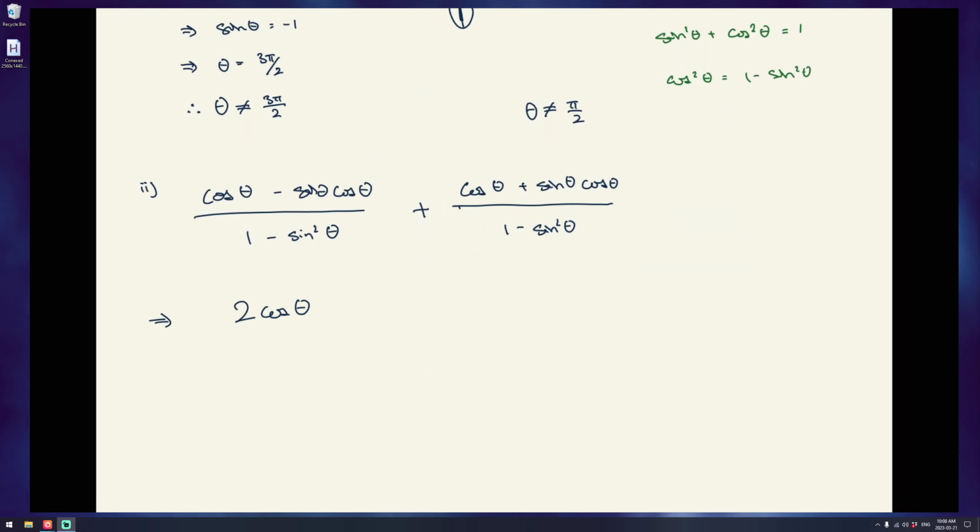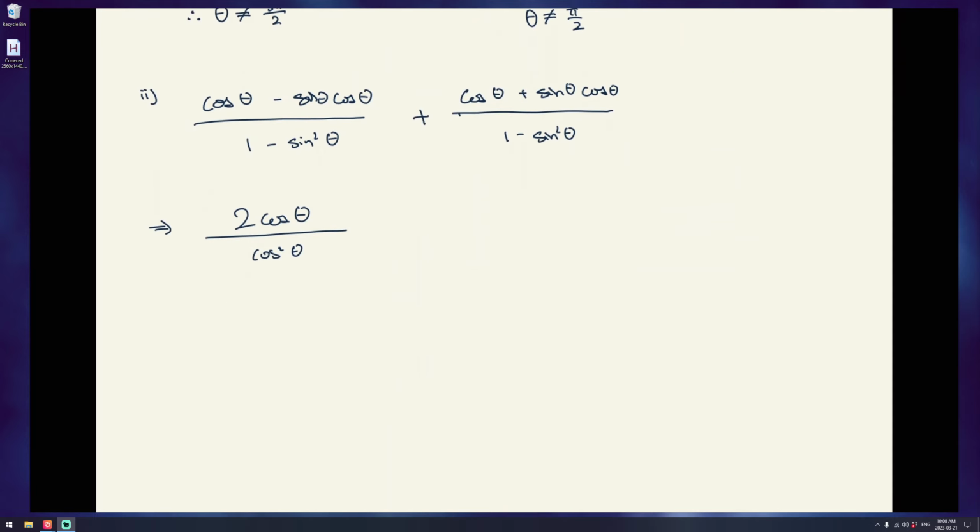So that means all I'm left with then is we identified earlier that 1 minus sine squared is the same thing as just cos squared theta, right? And I think the last step looks pretty straightforward. You just need to cancel out the 2 coses, and we can do that because this is multiplying, okay? If there was like 2 plus cos on the top, you're screwed, okay? You must have multiplication. So then now you have 2 over cos theta, and I think you can recognize this as 2 secant of theta. And I think you're done there, okay?